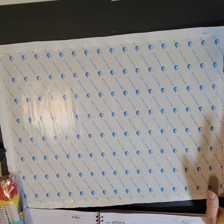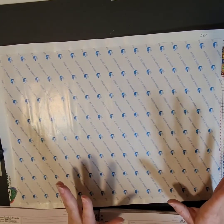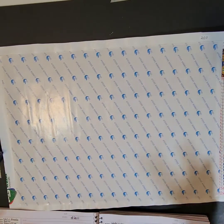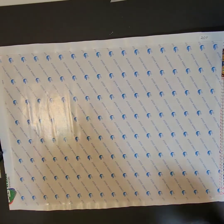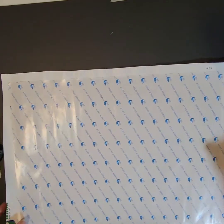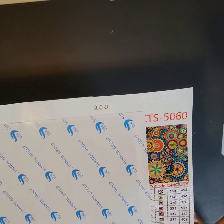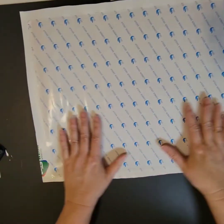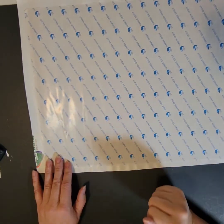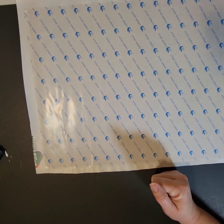Okay, so this is my colorful mandala. It's really funny, I just did an unboxing and I called the diamond painting colorful mandala. I'm not very creative when it comes to titles, but that one's totally different, so I got nervous that it's maybe the same one, but this is a bunch of different mandalas. And it is an Easy Whim, and it does have 35 colors, so this may be the only one that I get to do in this kitting up.